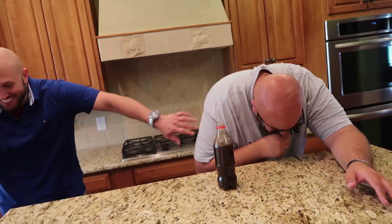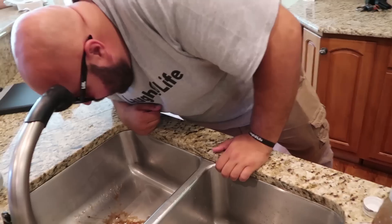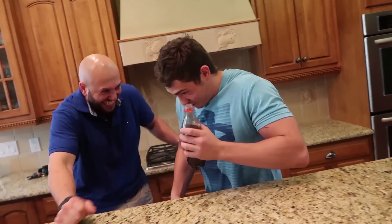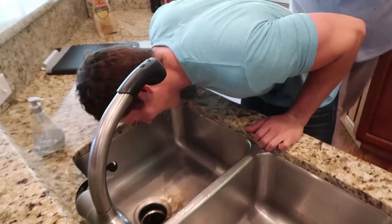The trick with this one is the balsamic vinaigrette oil and vinegar is going to separate. The idea is you're at a barbecue or some function with family and friends. You make the switch real quick — here's that soda, bro. Oh my gosh, that's so salty. By the way, I get my favorite beverage. Ew! So nasty, dude.